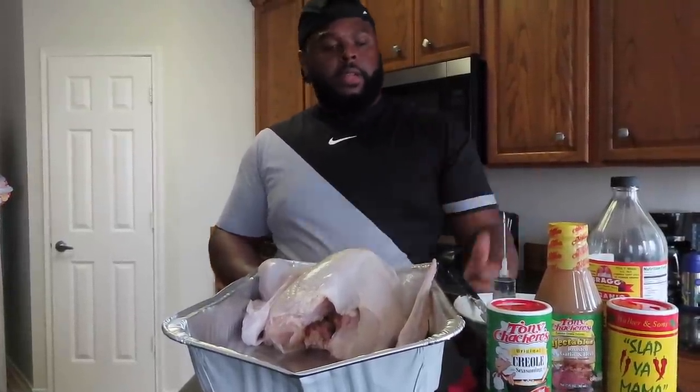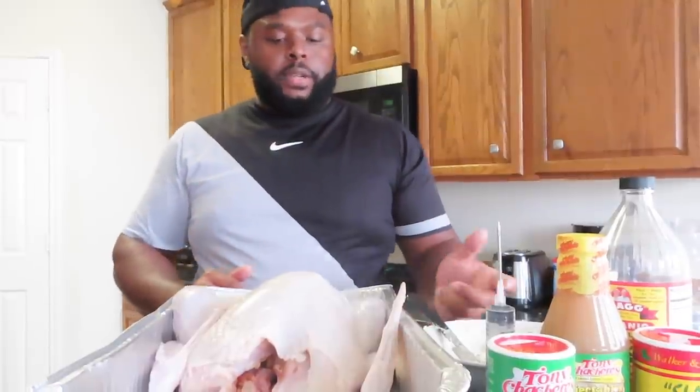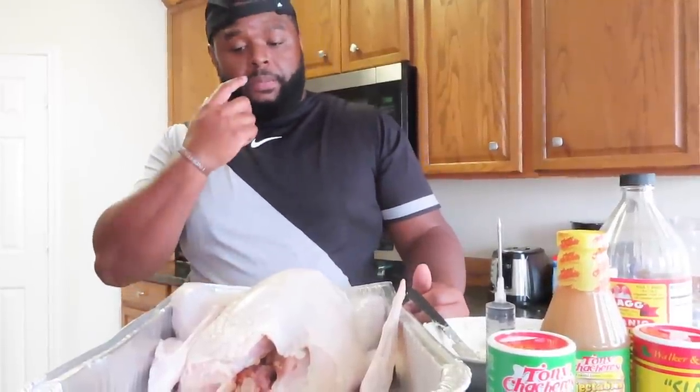So once we get that done, what you want to do is dry your turkey. Typically, I'll just get a paper towel and pat it. Pat the turkey, all areas: the back, the breast area, legs, thighs, everything. Dry it off, make sure that it's dry. Now, there still might be some water coming from the turkey, so you just want to keep drying it throughout the process before you start seasoning and everything.